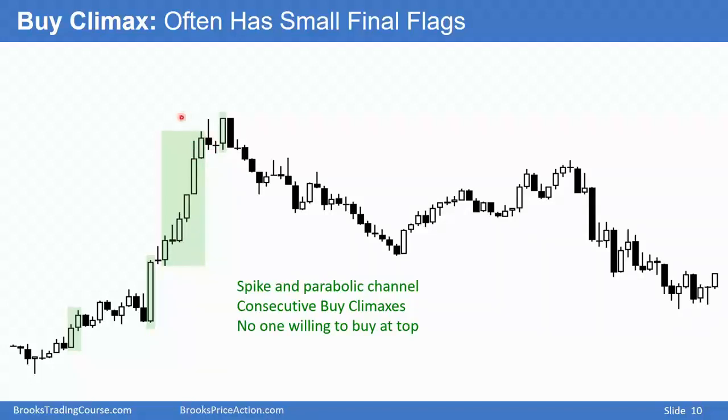On a smaller time frame chart, this tail, first push up, second push up, third push up. This to me looks like a parabolic biclimax. You can call it a parabolic wedge. Different computers will use different bars for the numbering. It's a parabolic biclimax. And then when you get a small bull flag like this, after a parabolic biclimax, usually the market's not going to go much higher before you get profit taking.